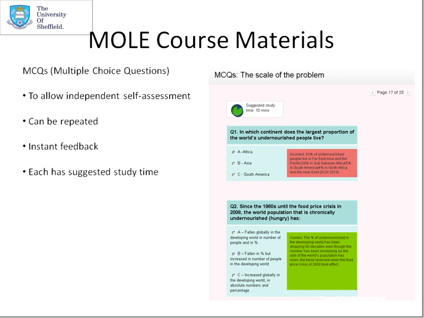You can see on the right hand side, this person has answered the first question wrong, so the red box is the feedback telling you your answer was incorrect and giving you some guidance. The second one they've got right, so it's green to tell you the answer is correct, and again, a little bit of supplementary information is given there. So MCQs feature quite regularly throughout the course, and usually they're used in this formative sense for your own self-assessment.